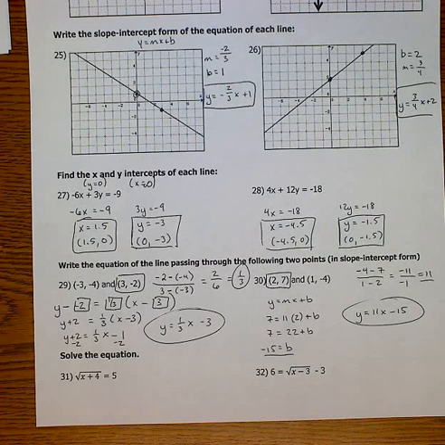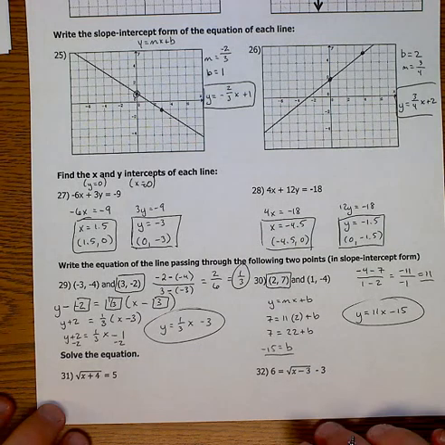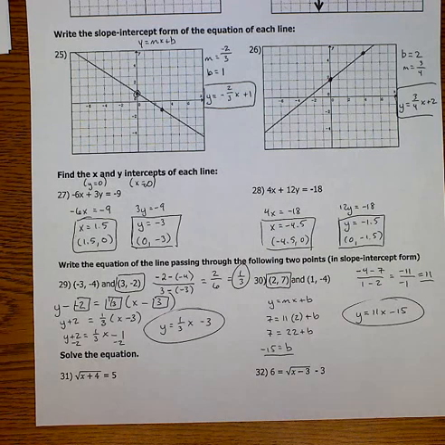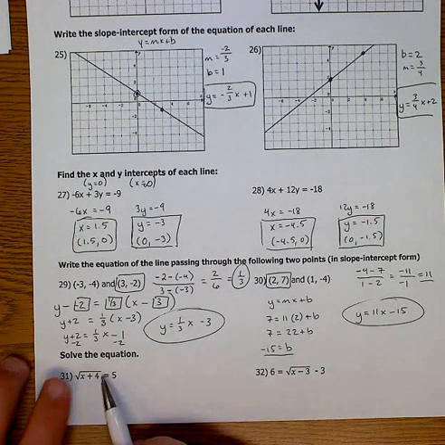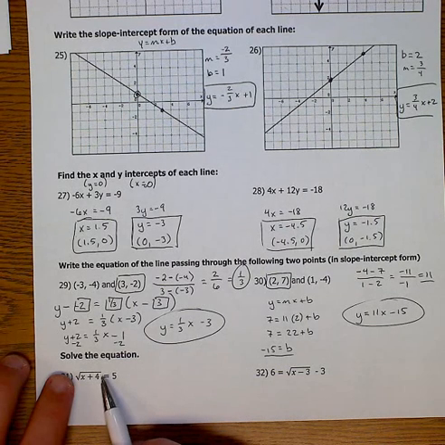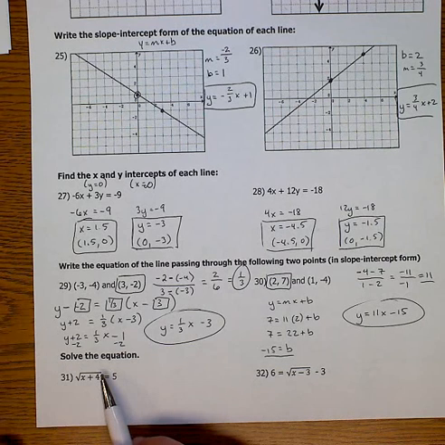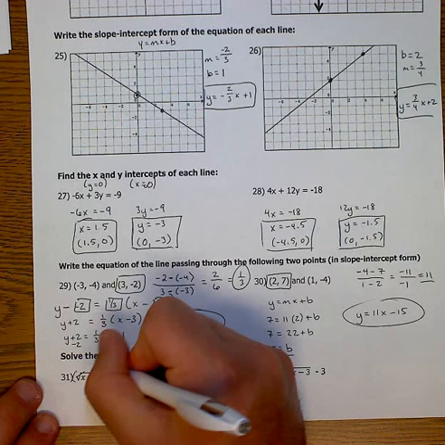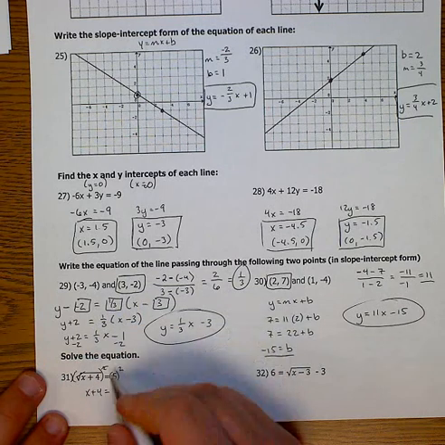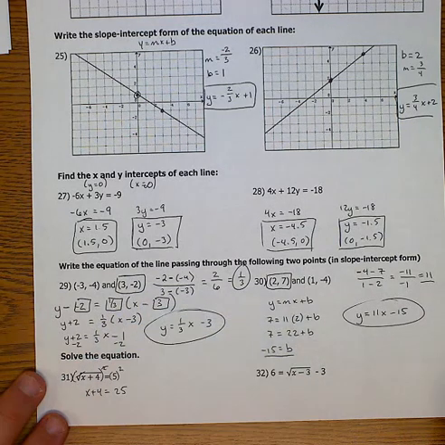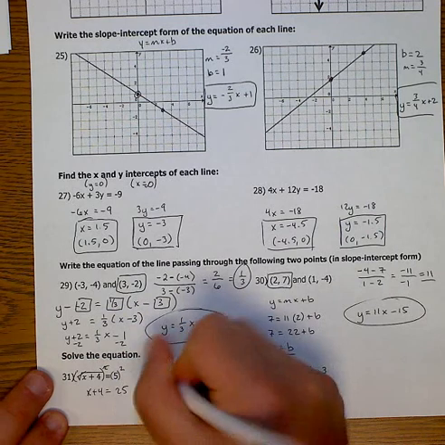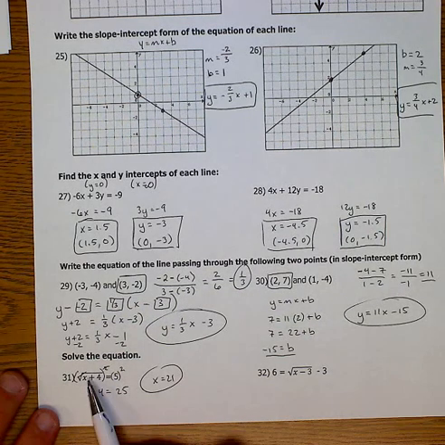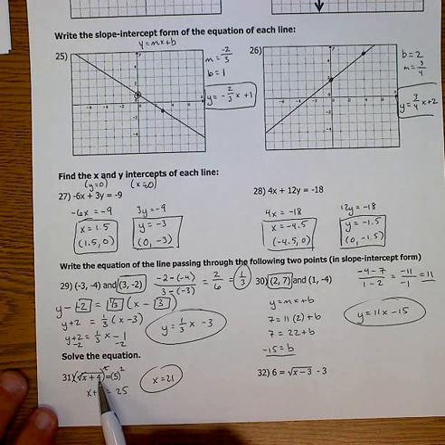Okay, 31 and 32, kind of switching gears here. These are radical equations. So semester 2, everything we've done up until now has been semester 1. So we have a radical. Is there anything on the outside of the radical on the left side of the equal sign that needs to be moved over? No, so I'm ready to get rid of the radical. To get rid of the radical, all I do is square both sides. Cancels the radical, I get x plus 4 equals, what's 5 squared? That's 25. Now this is real simple. Subtract 4, get x equals 21. Nice thing about these, you can take your answer, plug it in, and you should get the right number back. So 21 plus 4, that's 25. The square root of 25 is 5. It works.